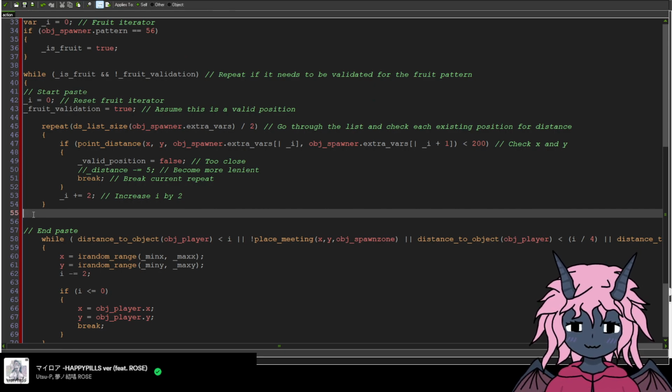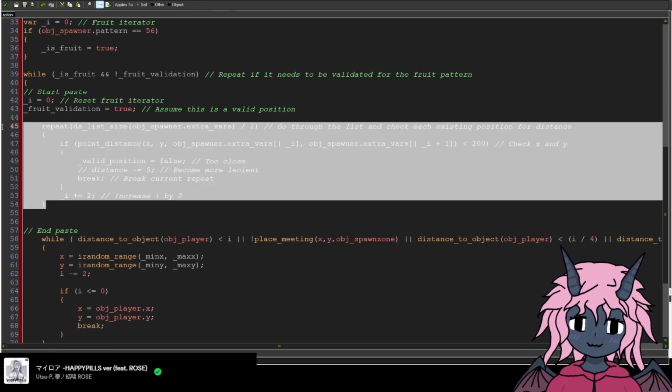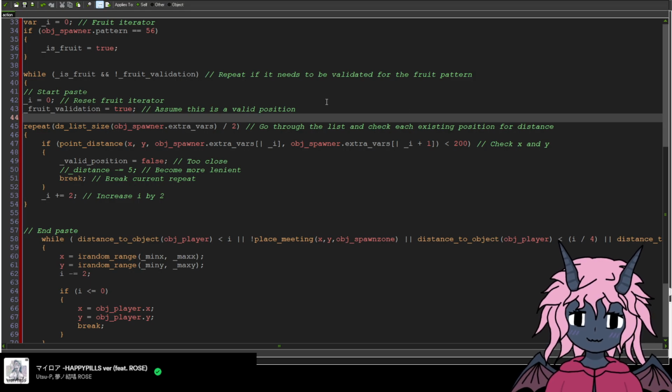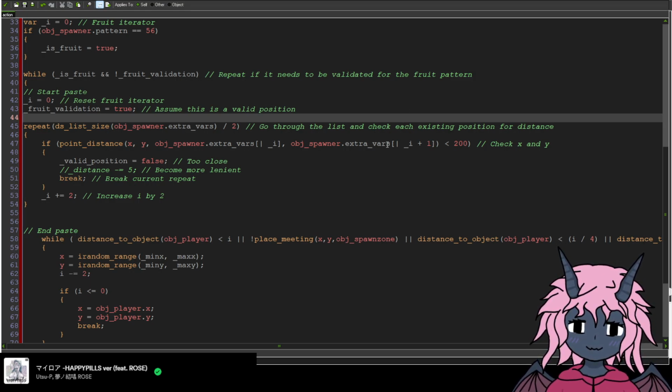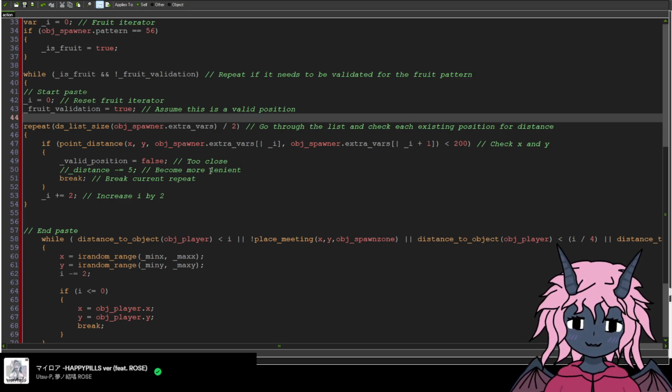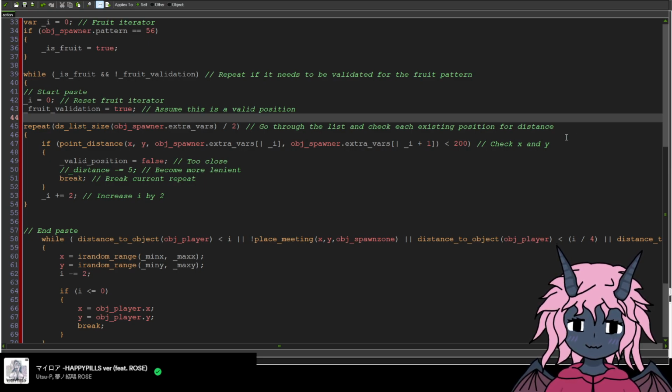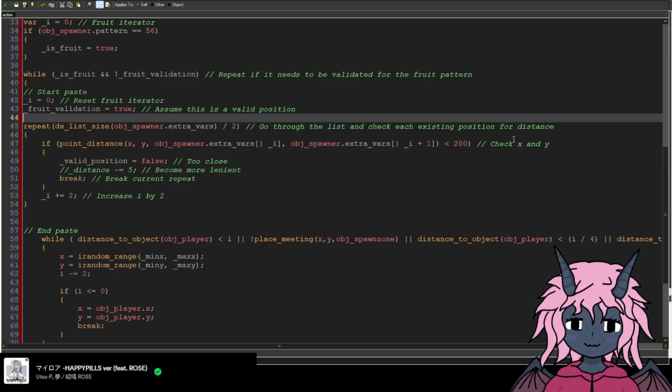I believe this shouldn't be there. So we check each existing X and Y position.